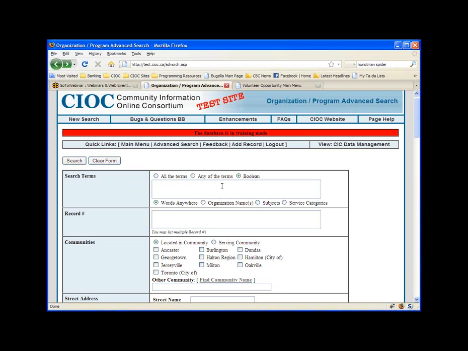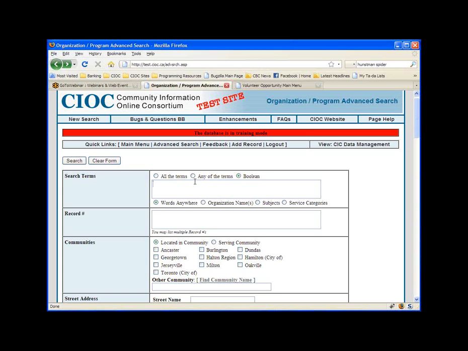Okay? So again, the critical thing to understand about Boolean searching: as soon as you do Boolean searching, you must include connectors. It's not an option. I could no longer do this search, childcare, as a Boolean search. I would have to say child and care, or I would have to enclose childcare in quotation marks to make those two words into a single idea, a single component, okay? And I can then connect multiple components with connectors like and, or, and not.